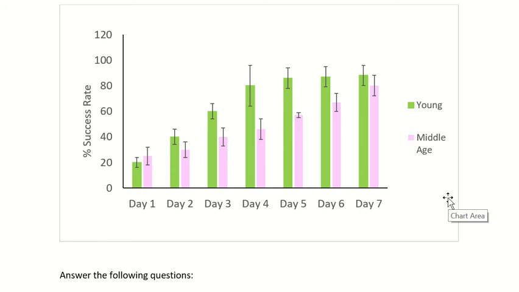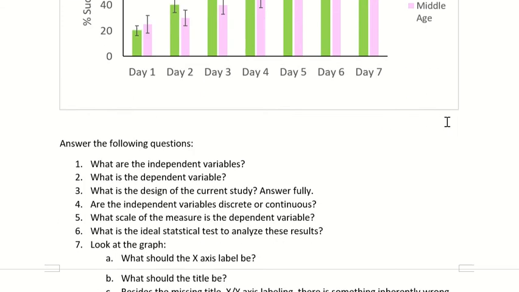And now the second thing is, are the number of days manipulated? Well, you're not really manipulating anything, right? You're just allowing the subjects to learn. So therefore, you're not manipulating this. You're just doing assessment repeatedly. So this is not manipulated. And young versus middle age is also not manipulated. So this is a 7 by 2 mixed design quasi experiment.